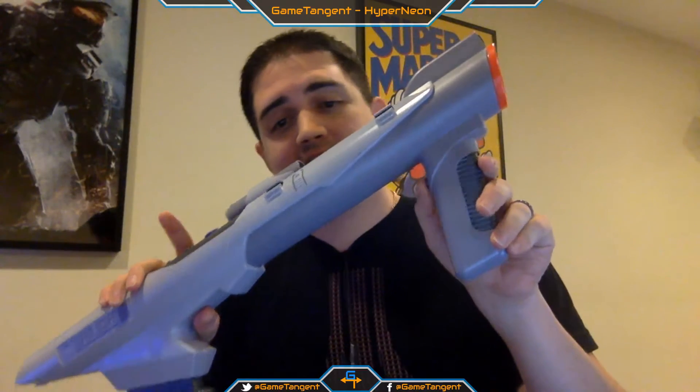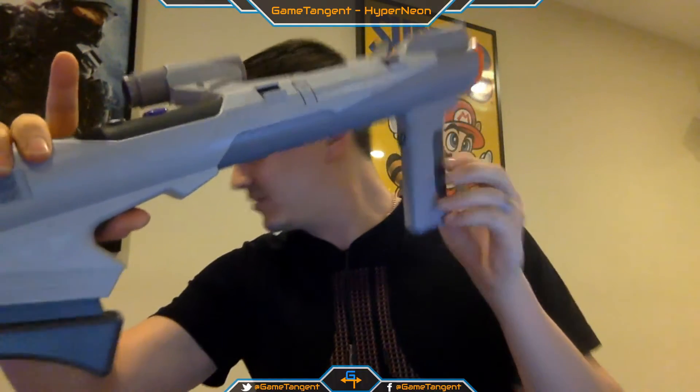The turbo button is used primarily for Yoshi Safari, which is another game I have. We're going to play that another time — that's actually the most fun one. Super Scope 6 was kind of the pack-in game that came with the gun. It's got some fun games, but it's pretty basic. Yoshi Safari is just a lot more enjoyable. There's also a cursor button down here on the bottom. I really haven't found a use for it — it doesn't seem to show up in many games. It's supposed to display a cursor on the screen, but I don't know if it actually works.